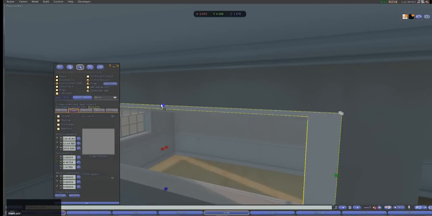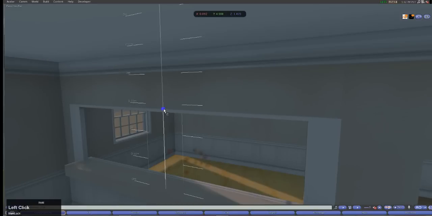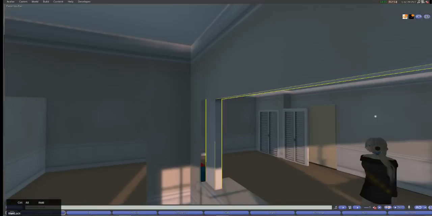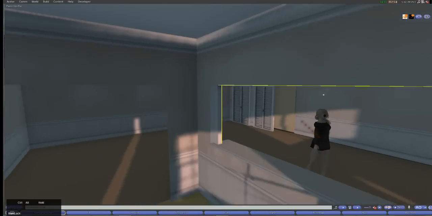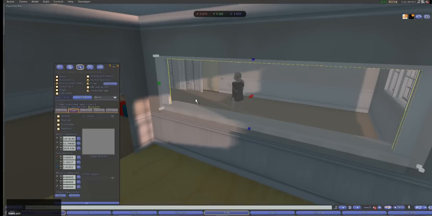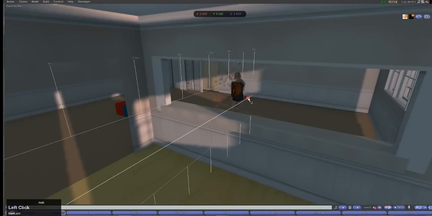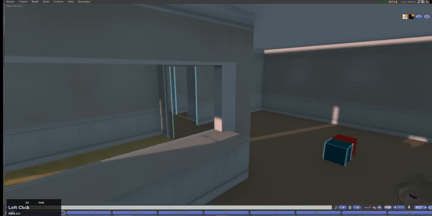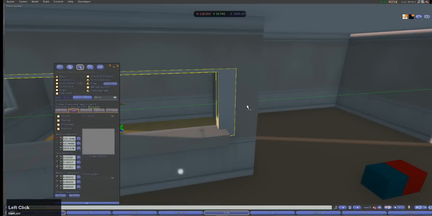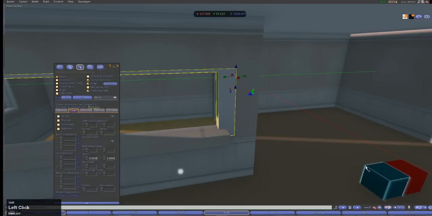It may keep the prim count down a little bit more. So let's give it a test. First, let's position this properly. Okay. So we got this. I'm going to hold the shift, select the hard box. I'm going to link it to it. Look at that. It dropped significantly.